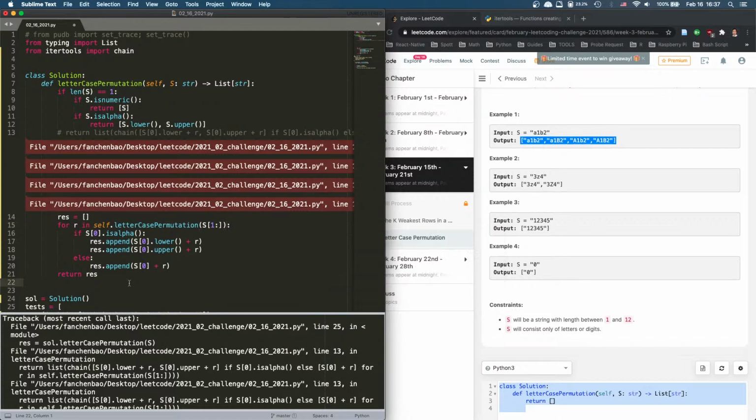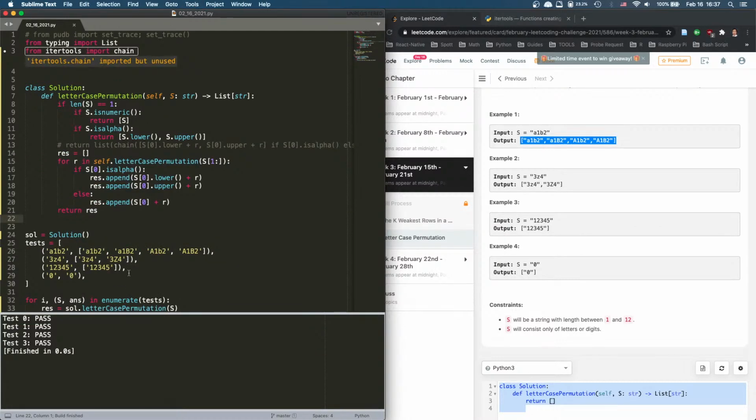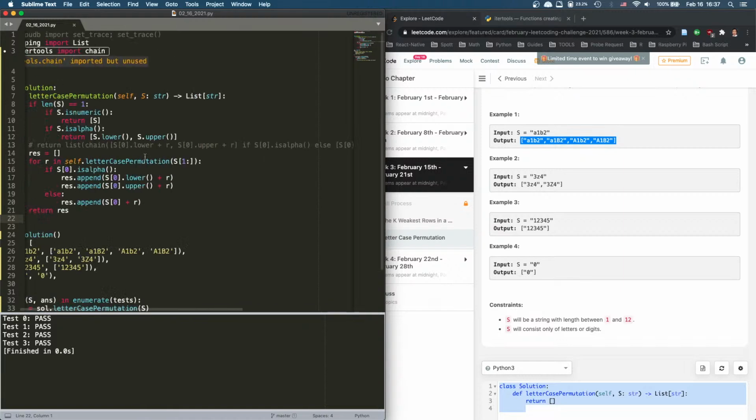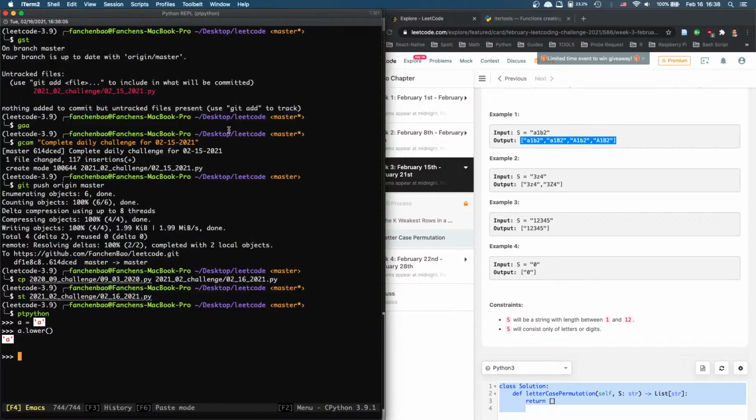Yeah, let's try it. Yeah, this one works. But why does this one not work? So this is all the same, and if it's alpha, we do this. Is it because of the chain? All right, let's see if the chain works.